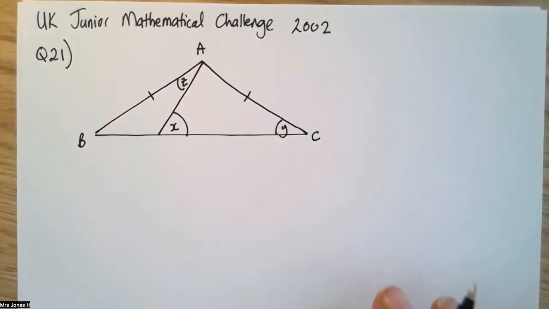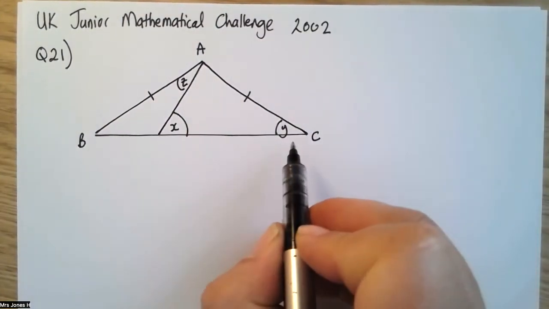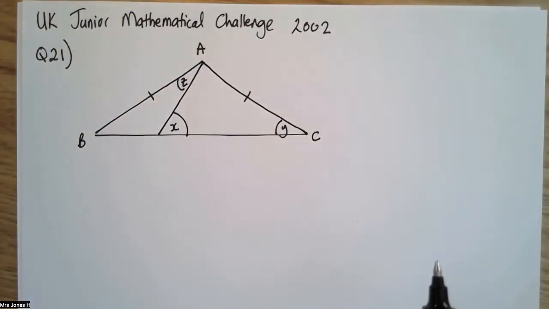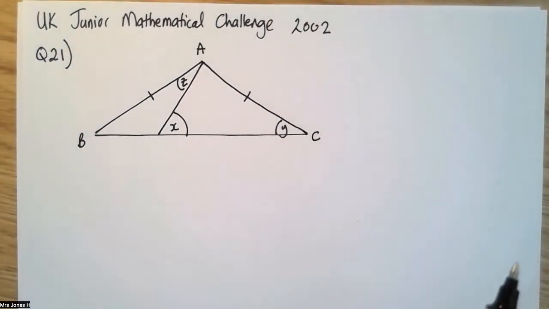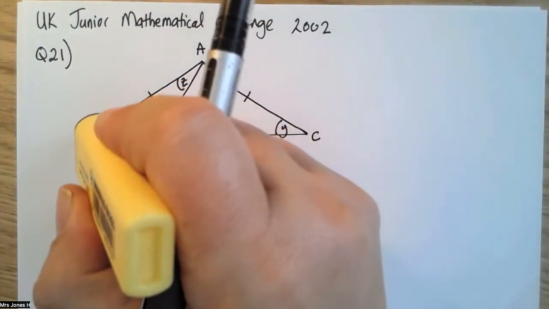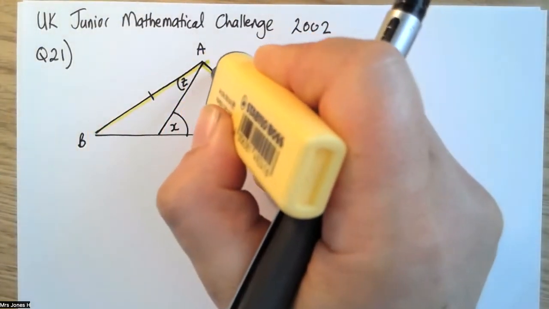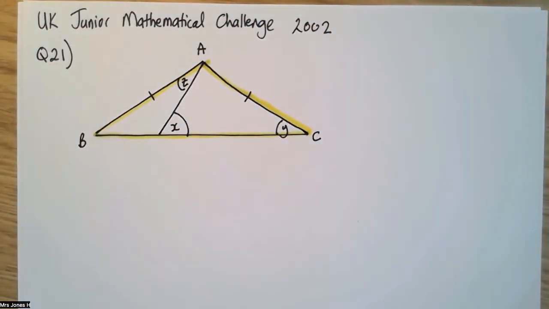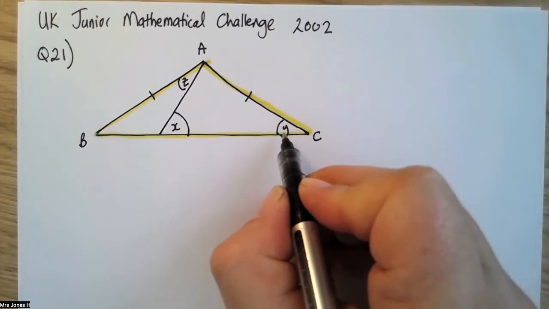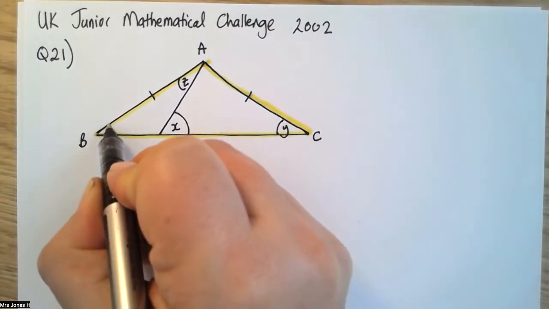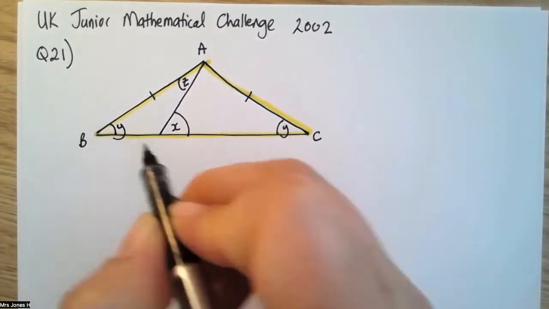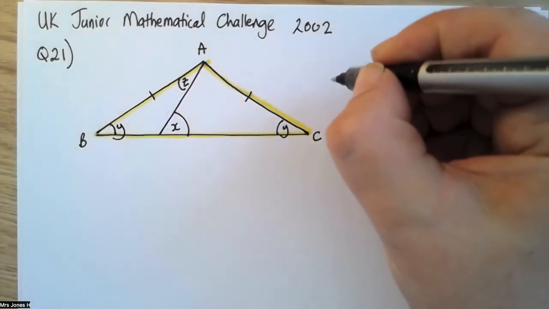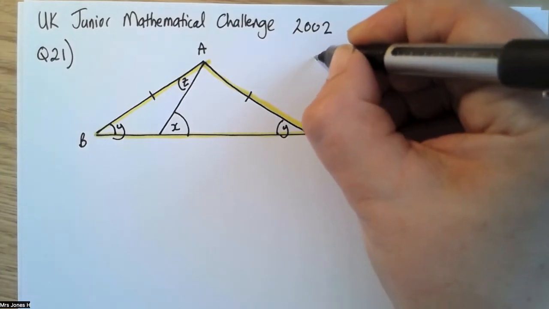So what I've done here is I've thought about, well, what can I work out? I know that this outside triangle is an isosceles triangle. I often call these isosceles triangle spotting questions, because if I know that that's an isosceles triangle, then this angle here is going to be exactly the same as this angle here. So I know both of those are Y. So that's my first step, is to spot the isosceles triangle.